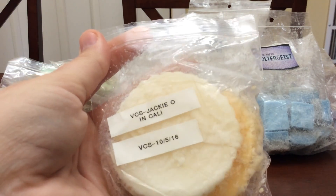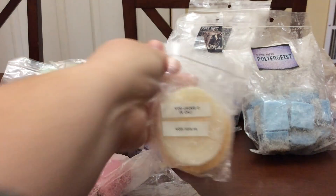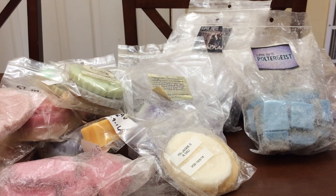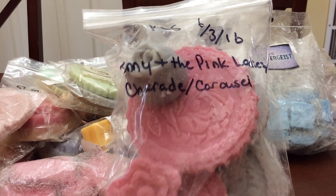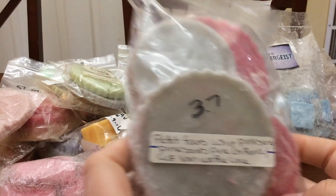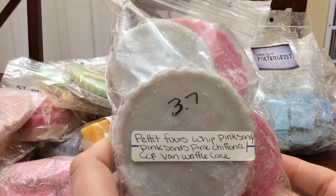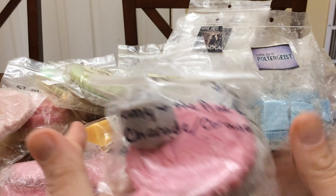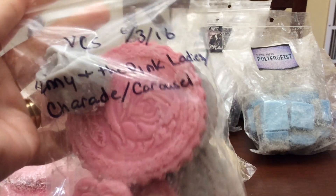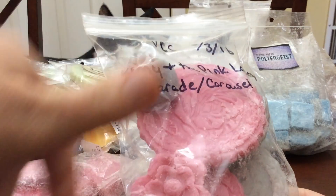Jackie O and Callie — I will probably work on this towards the end of this project because it is a very fruity scent and I'll be into fruity stuff around summertime. I don't care if I don't finish it but I'd like to get a good dent in it. It's Jenny and the Pink Lady's Charade and Carousel — there's a lot going on: petite fours, whipped cream, pink sands, pink chiffon, cotton candy, cotton candy frosting, vanilla walk-a-cone. There are two big medallions, two coins, and two small shapes. I would like to at least get half of this done and get down to one of each of the shapes.